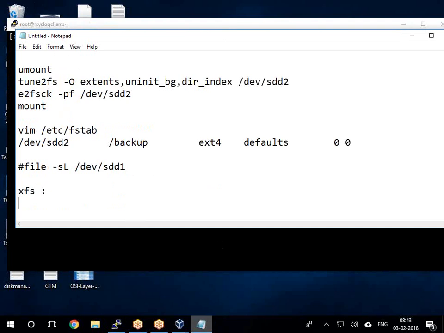See, when you compare with ext2, 3, 4, it gives high performance. So some additional security features are available in this. But the thing is, we can't reduce an XFS file system. XFS file system we can't reduce. Only we can grow. ext type we can grow and reduce the file system. We'll see. Note down overall file system size and individual file system size.